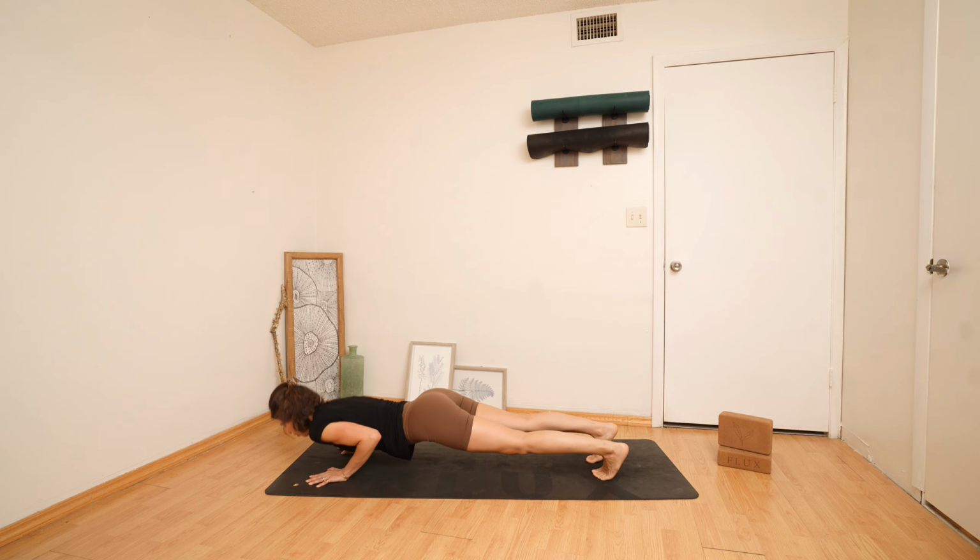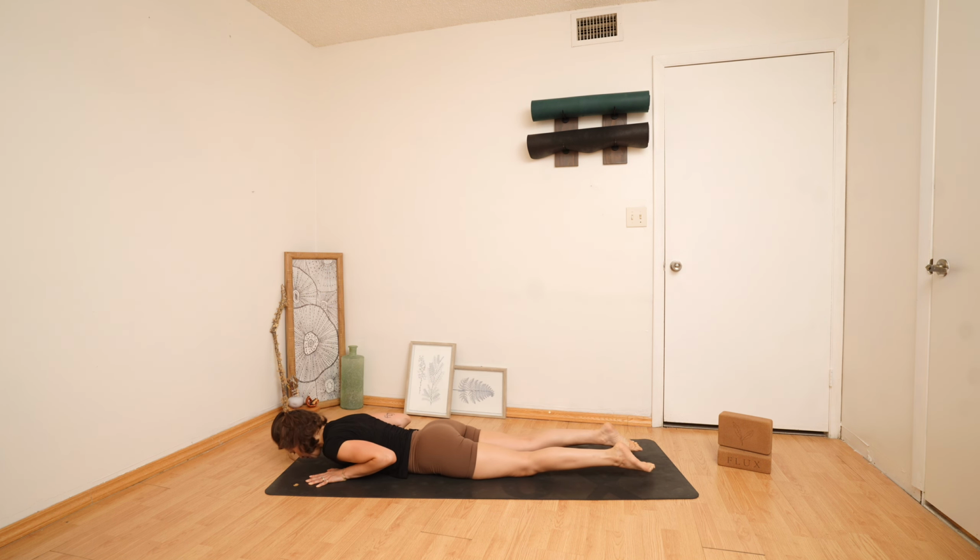Exhale, lower all the way down. Beautiful, beautiful job. Rest your forehead on the mat for a moment. Let's take a deep breath in and an exhale out.